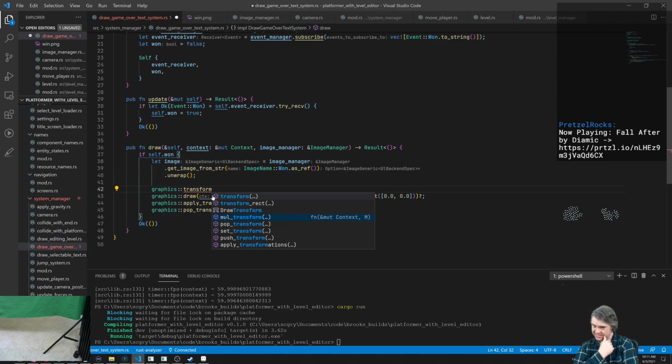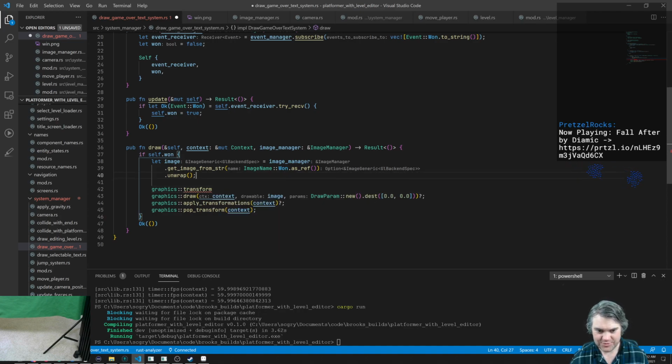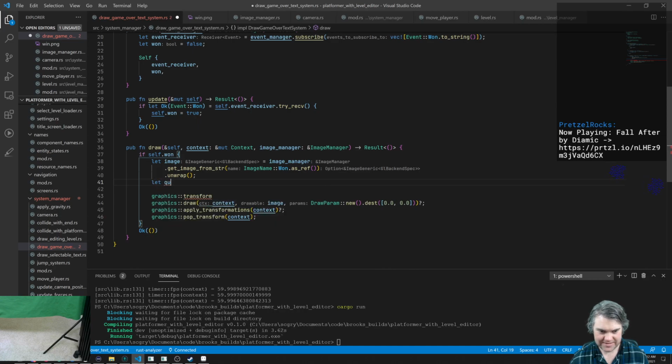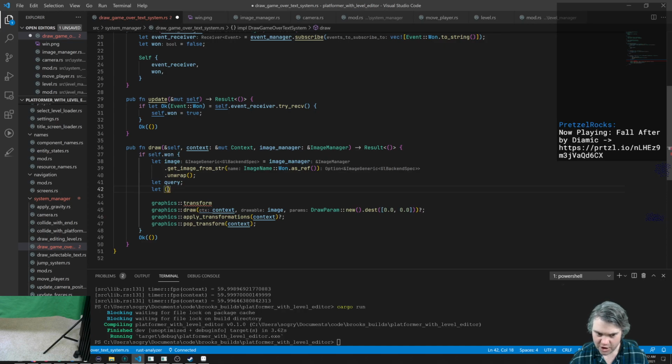That could be a thing. So imagine if I queried for the camera. So we get our image, and all I want is the position of the camera. So the positions and the camera, which means I do need the world here.